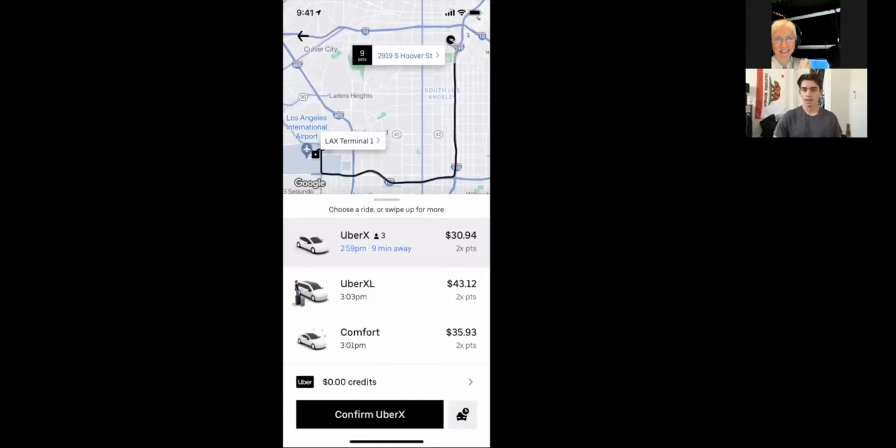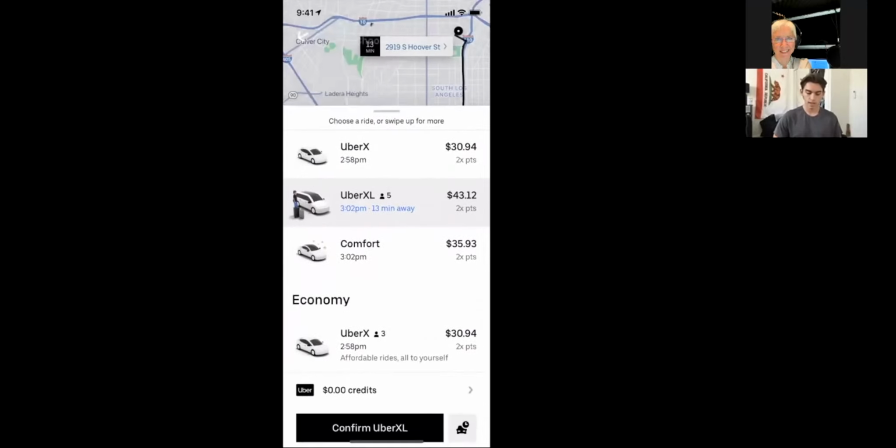Now, underneath that, you can see Uber XL, which essentially stands for extra large. Uber XL has a capacity of 5 people right now. However, during COVID, it would be 6 at least. Sometimes you can get lucky and get a very large car that can fit up to 8 people, but unfortunately, they won't tell you that. They'll only tell you that the capacity is 5 or 6 people. And you can see that that is about 50% more expensive than the UberX, just because there's less of them around. Now, the next option down here is comfort.